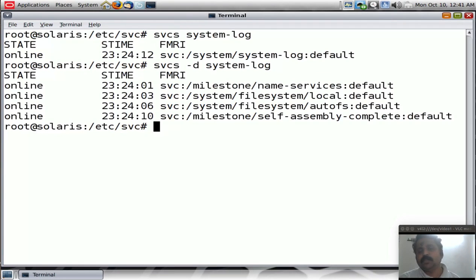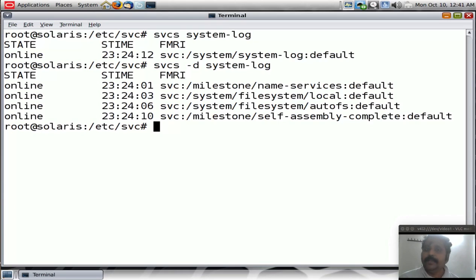Now this is what we saw as defined in the XML file, but there is no need to go to the XML file and scrutinize it to find out the services that system-log is dependent on. Instead, I could run the command svcs -d system-log. So the list that you see there in the output is nothing but a list of services that system-log is dependent on.